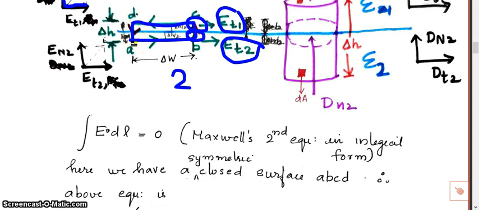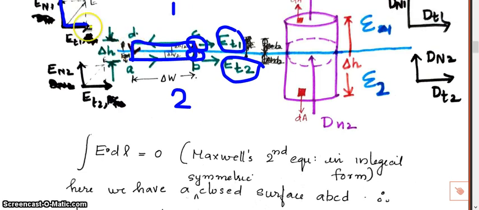Now similarly DA, the arrow is pointing in the downward direction and half of DA is in the first medium and the remaining half in the second medium. So here you will have two normal components because the line DA is a perpendicular line, so it has only a normal component. The upper section will have a component EN1 into del H by 2 and the lower section, which is lying in the second medium, will have EN2 into del H by 2. Since across BC we took the sign as positive, across DA you have to take the sign as negative because both are in opposite directions.